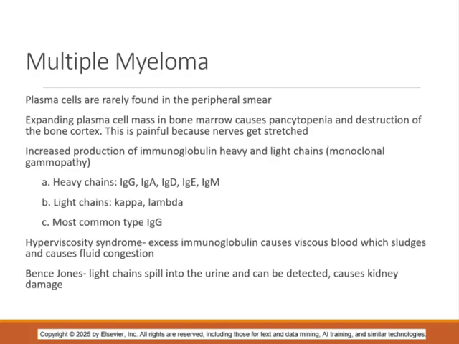So the most common one is IgG. So usually with all this extra protein being made, it makes the liquid very viscous. So it can't get around. It's like syrup. It's just hard for it to move. And again, the Bence-Jones proteins, these light chains, are going into the kidney, tearing it up, so it's actually leaking through the kidney, so we see it in the urine.